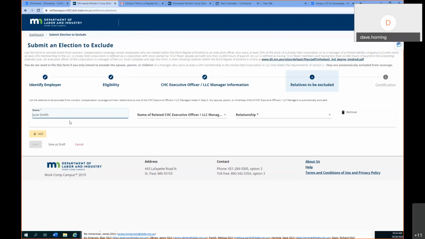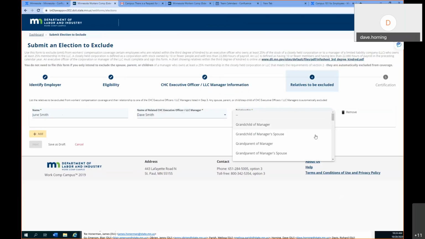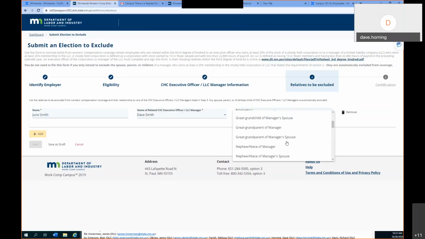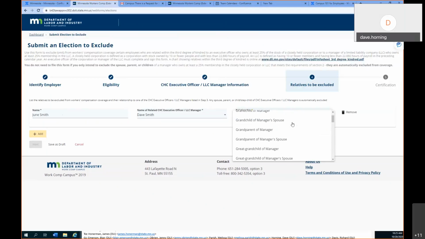So, name, complete name in one field, and name of the related executive officer or manager, Smith, and then the relationship. As you can see here, it has managers, and because it's a manager, not a corporate officer, you're only going to have the information for the managers listed.